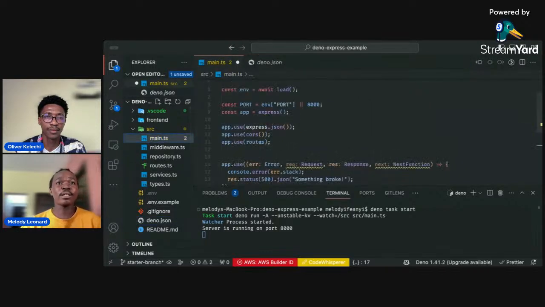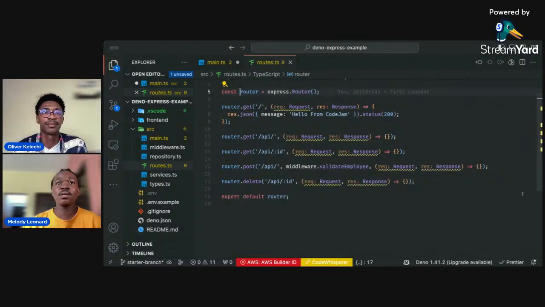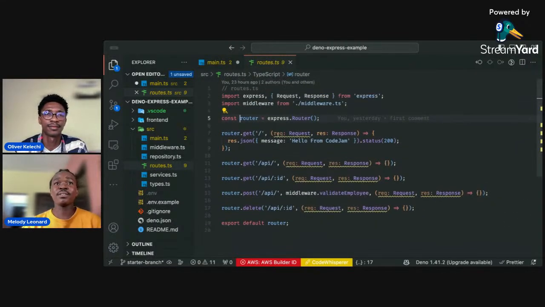So let's look at the routes. We have a couple of these. We have a default route here, which is slash. So let's go to, okay, I think I'm just sharing my IDE. So let's go to a browser tab here. I'm going to share my entire screen.